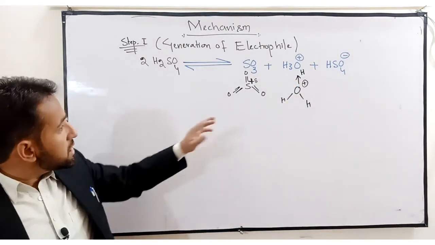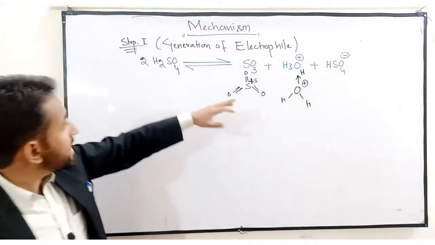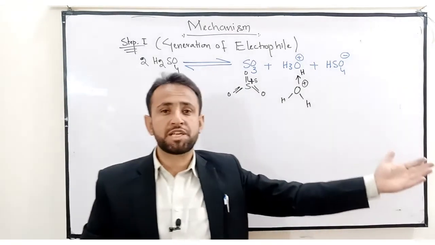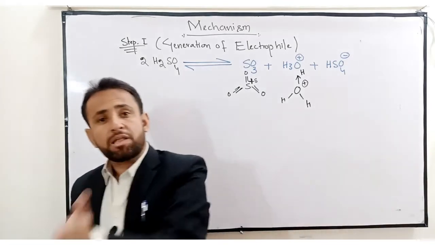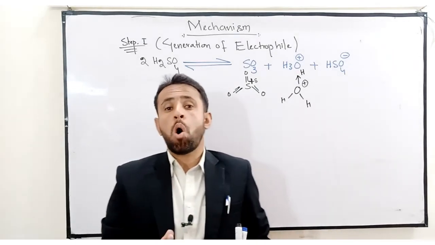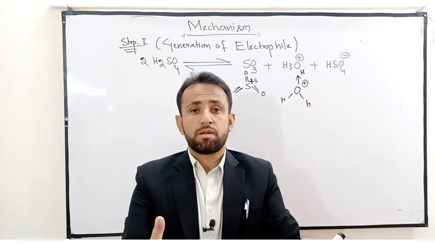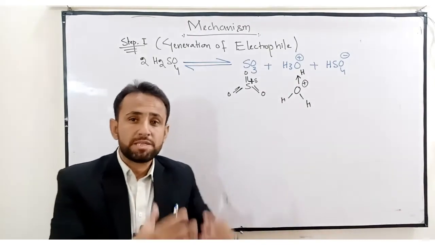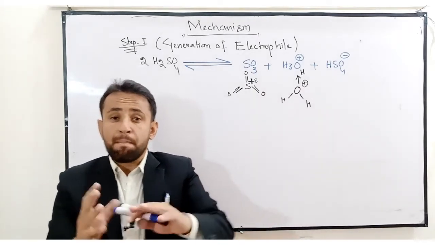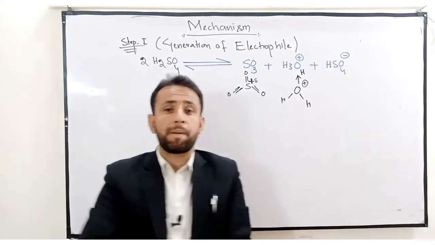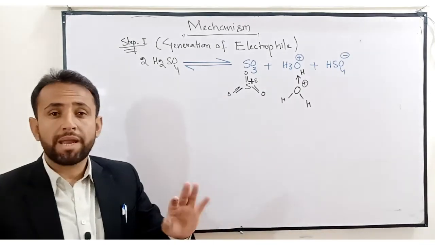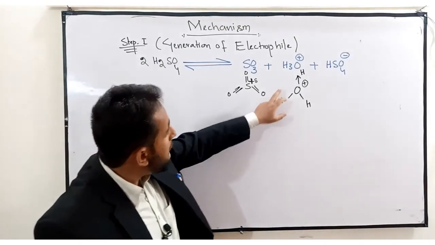Understand? Now, this can't be our electrophile. Reason number one: if it gives a hydrogen atom, then the hydrogen atom will react with the benzene molecule. So what will be the benefit? We remove one hydrogen atom from the benzene molecule and substitute another hydrogen atom on the benzene molecule. As a net result, there is no exchange of new groups. We remove the hydrogen atom from the benzene molecule and later again add a hydrogen atom on the benzene molecule. So the same benzene, before the reaction it was benzene, after the reaction it will be again benzene. So what is the advantage of this reaction? There will be no net result. So that's why it can't be our electrophile.